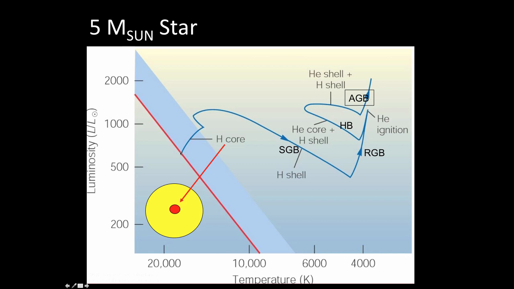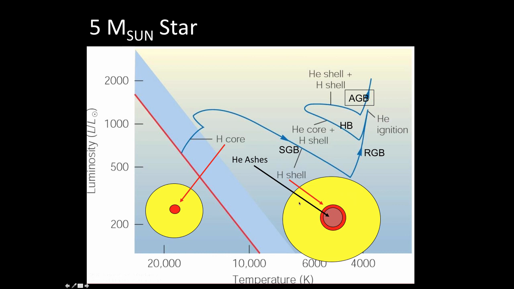Throughout its main sequence lifetime, which is 90% of its total lifetime, it just burns hydrogen in the core, and it gradually moves a little way from the bottom to the top of the main sequence. Remember, stars do not move up or down the main sequence, they just move from one edge to the other. Once the hydrogen in the core is all used up, the star begins moving on this trajectory here. This is called the subgiant branch.